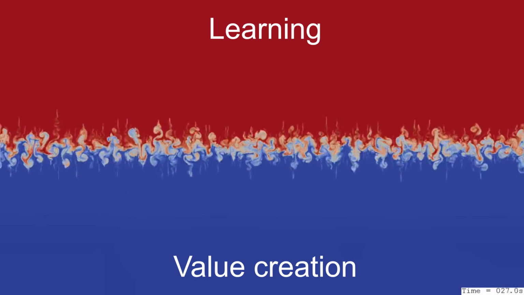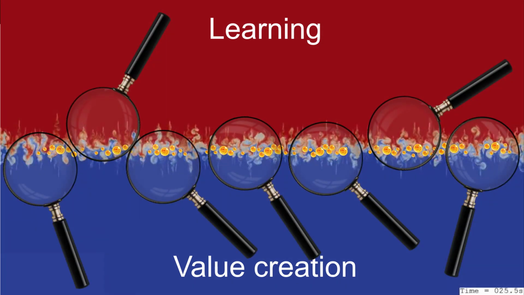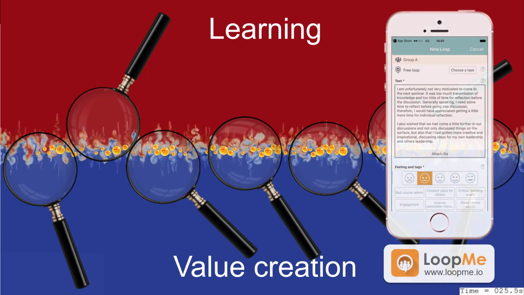In my research, and the research we have conducted at Chalmers University of Technology, we have been looking specifically at what happens in these mixing points that you can see here in the middle. What happens in those very unusual environments where learning is being mixed with value creation. So we've been taking a very close look at these small bubbles that you can find here in this mixing point. I've been using a tool for data collection that builds on smartphones. It's an app called LoopMe, which you can look more on at loopme.io. We've been using this to collect data from people involved in activities where they get to learn and create value at the same time.